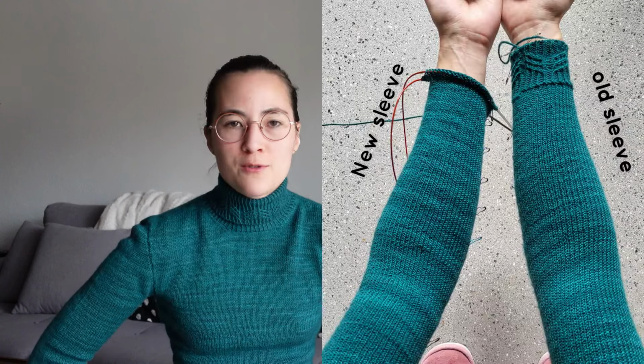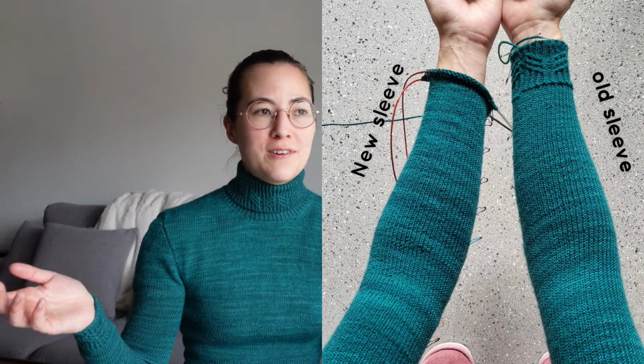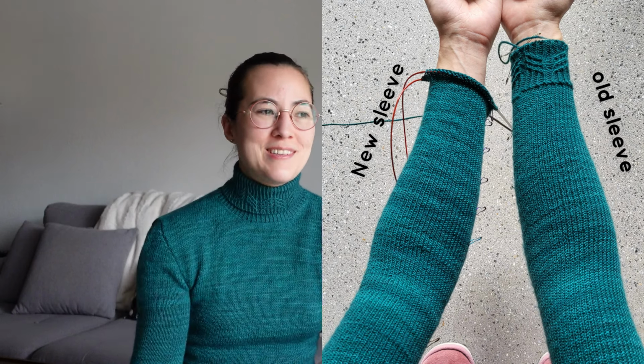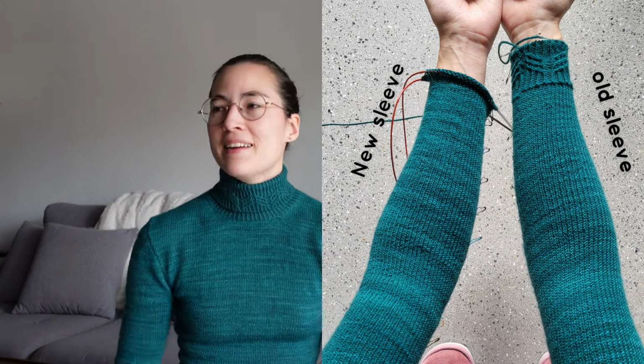So it's actually difficult to see because the right arm in the picture is the one that had the smaller shaping. And on the left arm I did a bigger one. I didn't do any decreases on this section, and then I did decreases every 15th row here. I didn't change anything for here. So yeah, I took a picture to show the evidence of how it was tighter on the first sleeve than on the second, but actually it's difficult to see because both arms are not the same size. But yeah, anyway, welcome to my life.